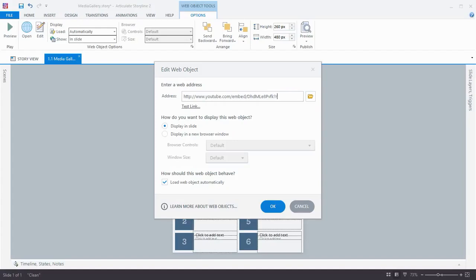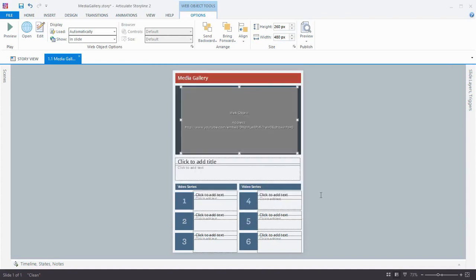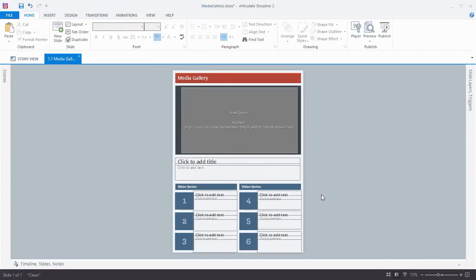And the first one is rel equals 0 to turn off the related videos, and then an ampersand, and showinfo equals 0 to turn off the title bar. We'll click OK, and we're done. We can publish, and we're good to go. So it's as easy as that to add a YouTube video to your Articulate content and even modify it with some optional parameters.